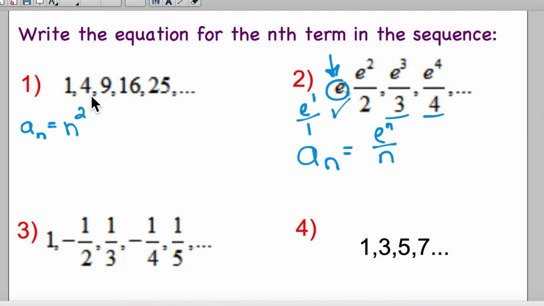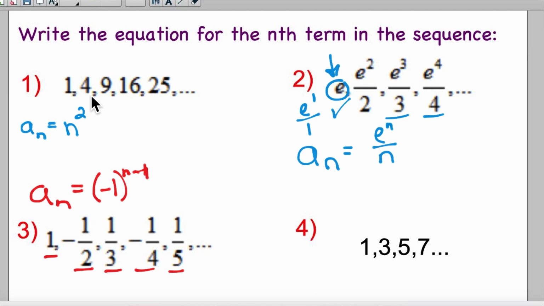The third one is kind of like that. We see the same thing where it goes positive, negative, positive, negative, positive. So I'm going to write it right above it. It's that same little device you saw earlier, the -1 to the n minus 1. That little thing is going to get you to positive, negative, positive, negative. That's what it did before. So that takes care of the negative sign. Now you're just looking at the actual numbers themselves.